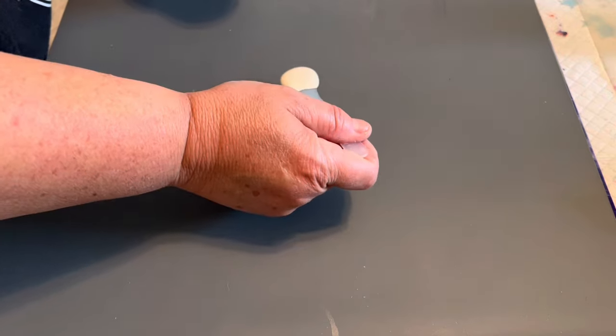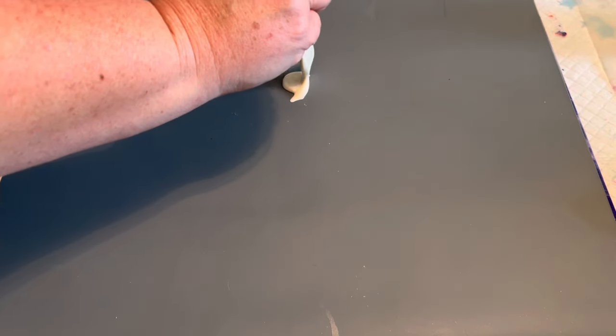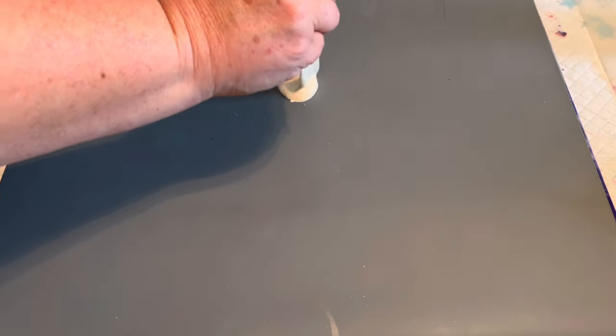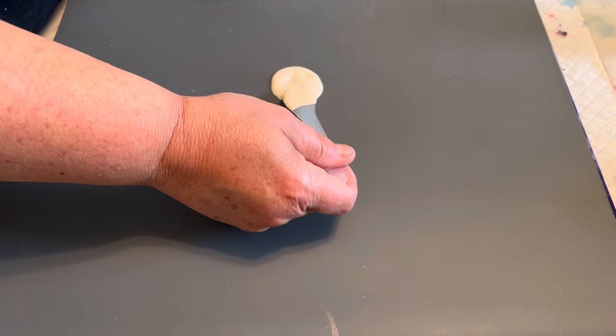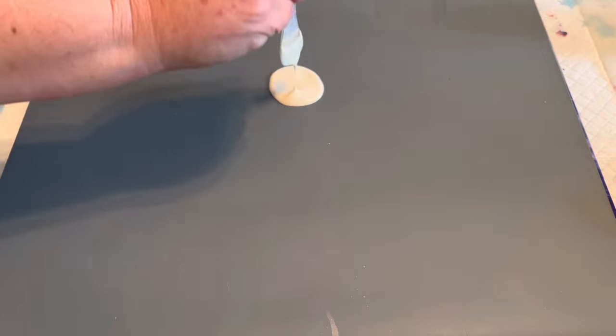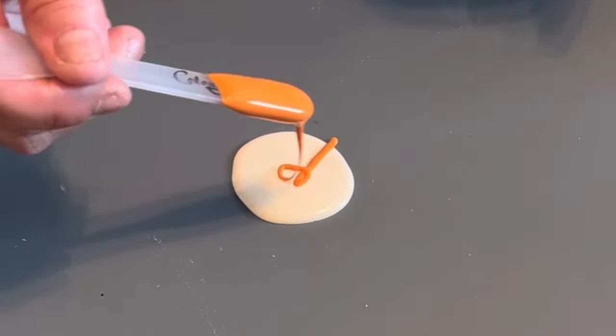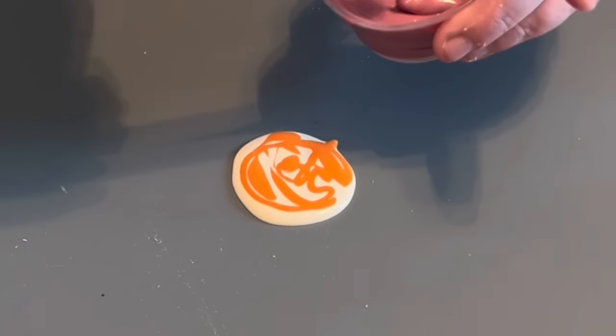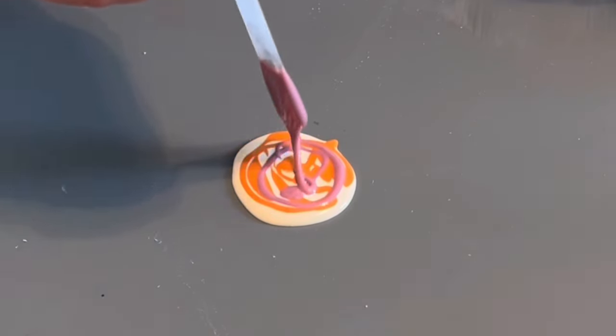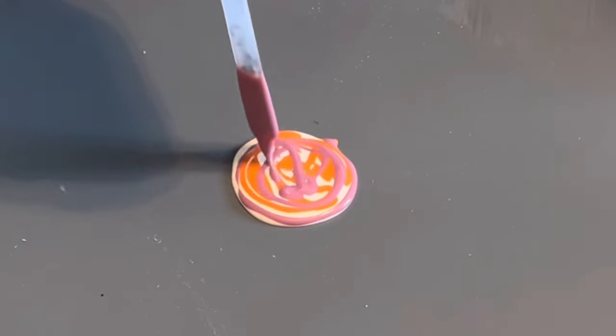So since I'm just doing skins, I'm not using a pillow for my blooms. I'm just gonna be using that parchment, and I'm not gonna be spinning them or tilting them. I'm just gonna put the paint down, blow it out with my little mini blower, and then let them dry, and they will be the perfect little skins for me to cut up.